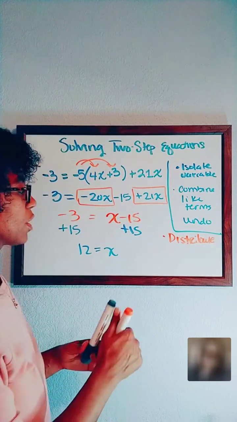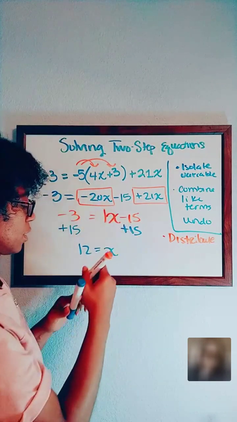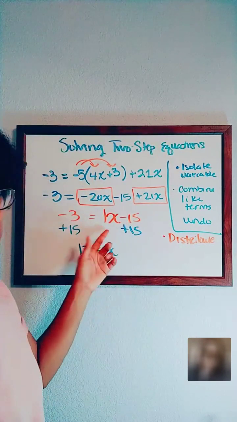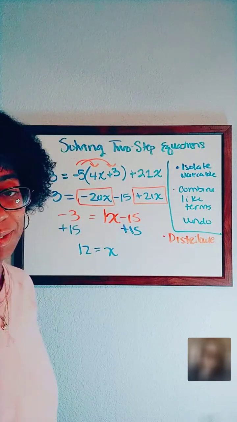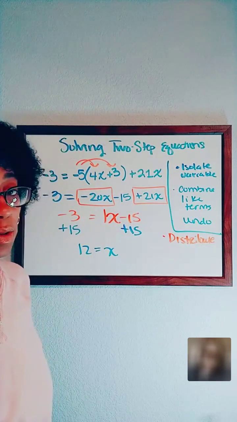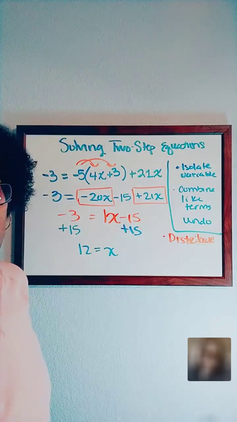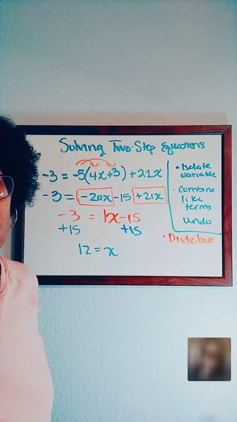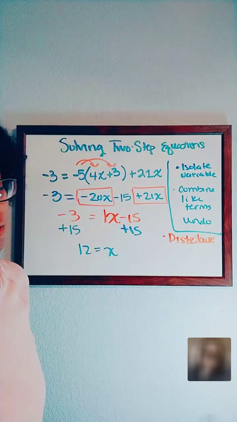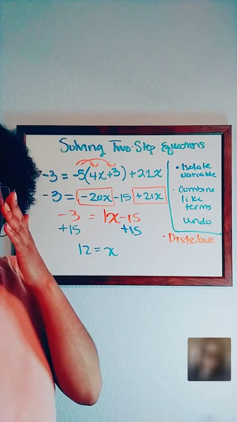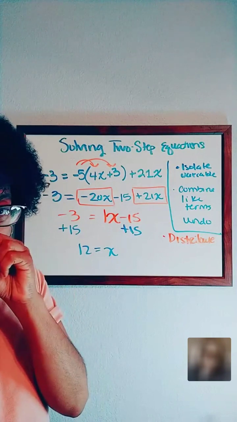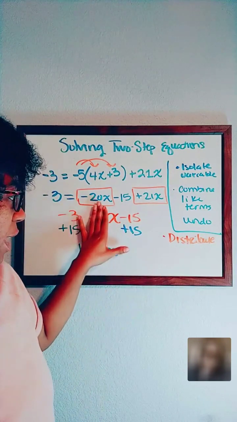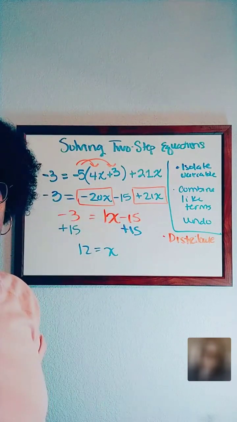Because like I said, if you need to put a 1 right here, you can. But it's up to you. Some of my students, they use a 1 faithfully. They keep it there. And I'm like, hey, you got to do what you got to do so you don't get confused. If you want to leave the 1, absolutely leave the 1, because it's not going to change the answer. 1x is the same as x. So it's okay either way.